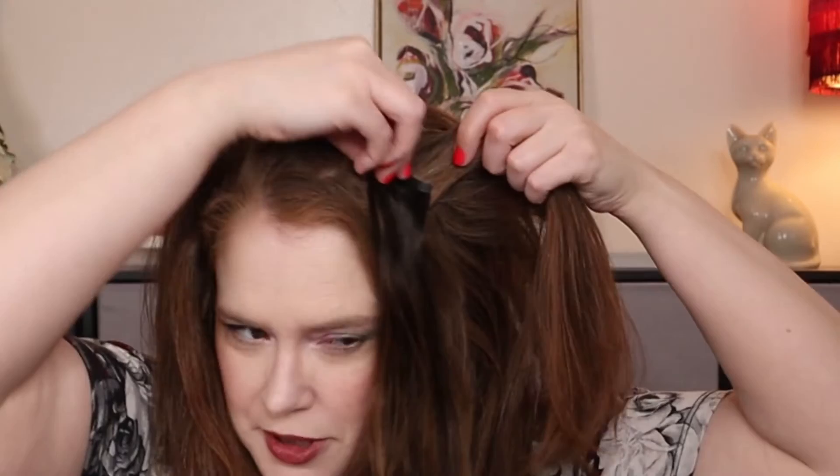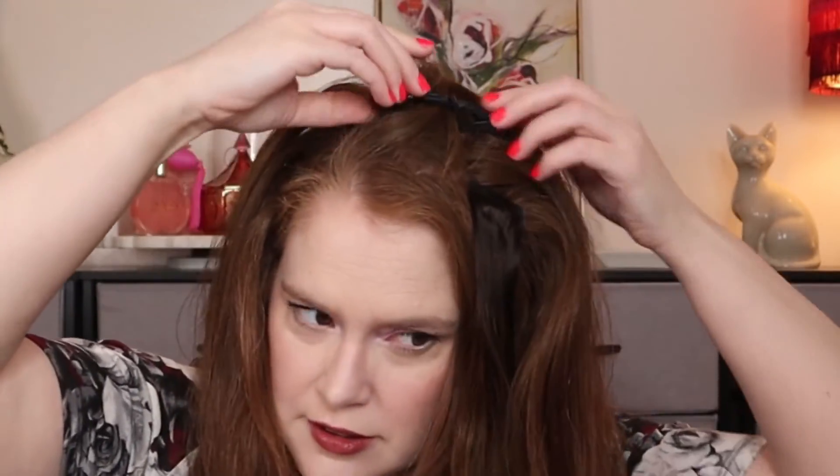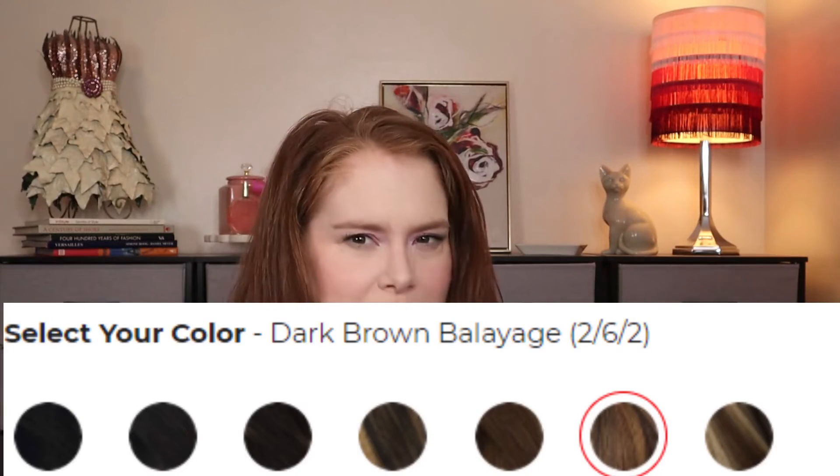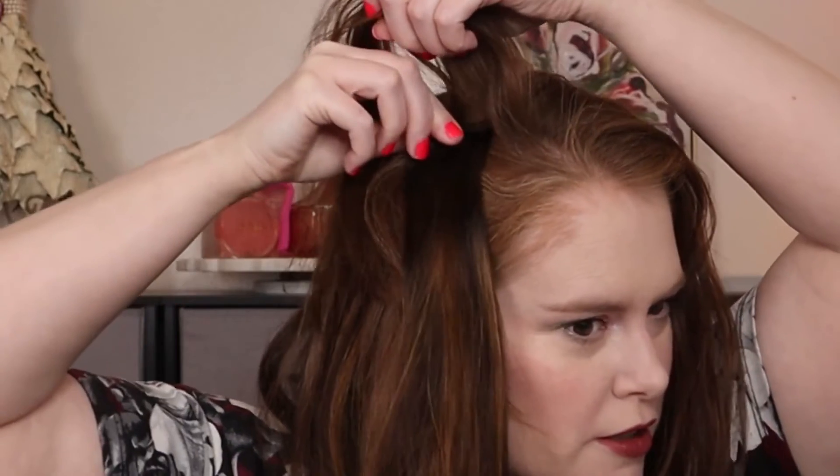I can definitely feel like I have something on my head — they don't itch or feel really heavy, but I can feel something there. For the one-clip piece, I want to get that in the front so it blends with my hair. Clip that back and put it on a slight angle. The color is dark brown — 'a la yeika' — and I want this one right here.